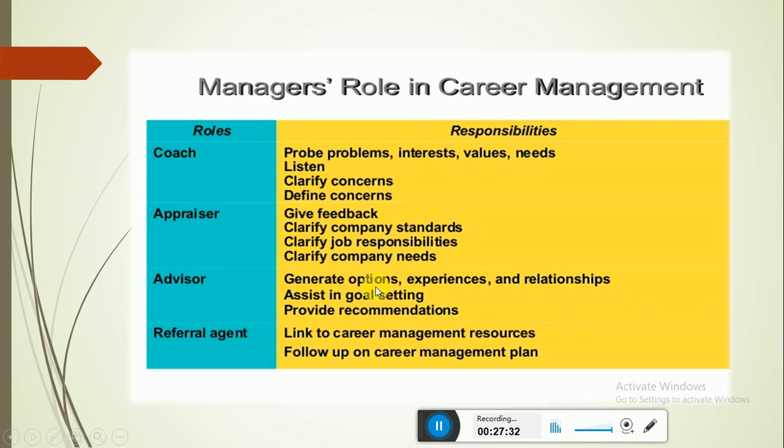As advisor, you generate options, share experience in relationships, assist in goal setting, and provide recommendations. So what do you recommend, what are the task points, what do you recommend to this person? For example, when I see certain students having problems with presentations, and they lack courage and can't clarify everything, I recommend they give more presentations instead of just writing assignments. Writing is easy, most of them just copy and paste, but providing presentations will help them overcome this problem. If they can't overcome this challenge in their own class with classmates, as friends, how do you expect them to finish this challenge in a job where there are many experienced people sitting there?